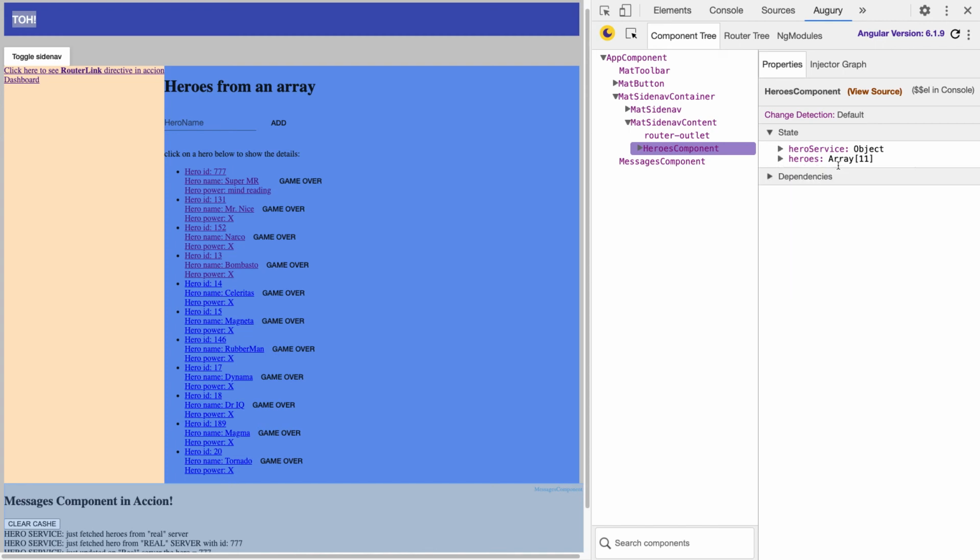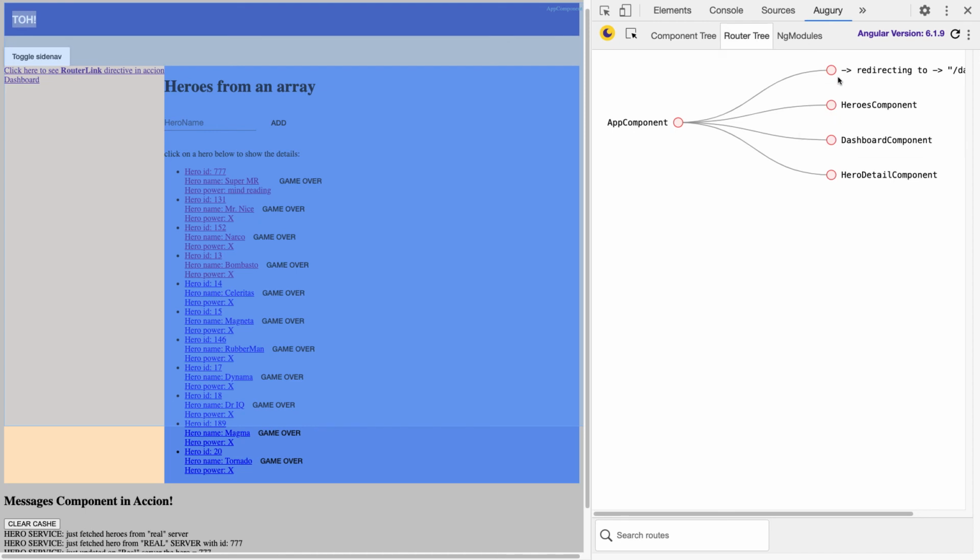So that's how you normally interact, or you could actually debug your application by just looking at the anatomy itself via Augury and seeing all these possibilities in here. And this is only the components tree that Augury allows me to see. But we also have a router tree, and the router tree, well, we will see a little bit more in detail in further weeks, when we explain the routing module.